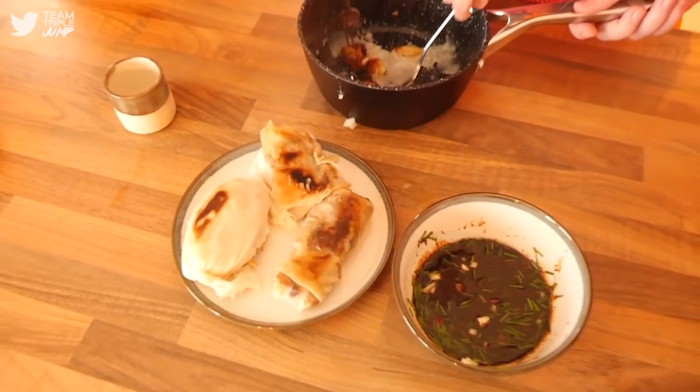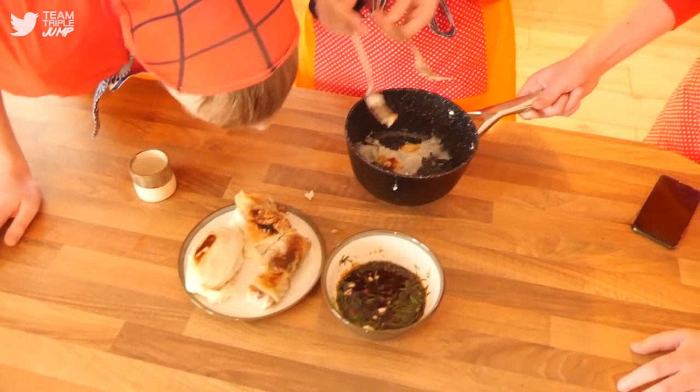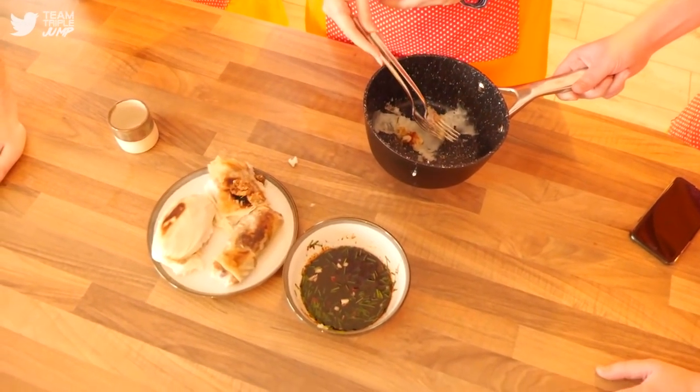A full garlic clove. Great, no, you don't need any more. I don't need any more. That's enough. I'm going to keep the forks just in case. Actually, no, they look gross. Let's have a lovely panning shot, shall we? Yeah.